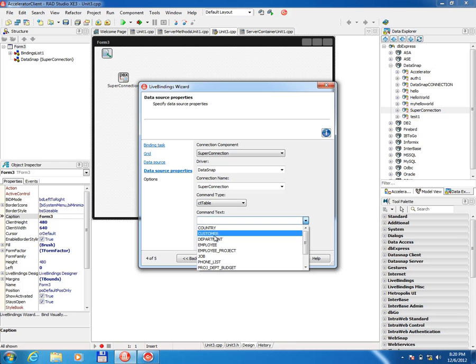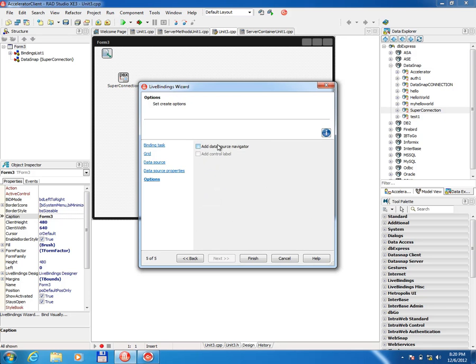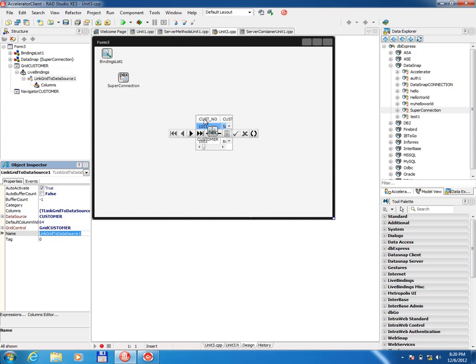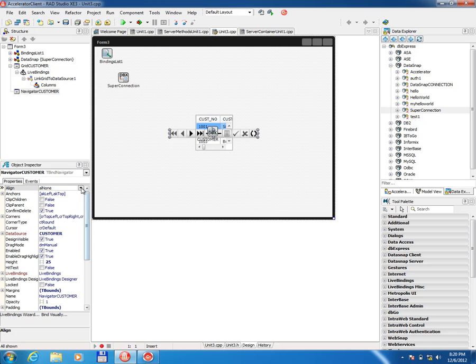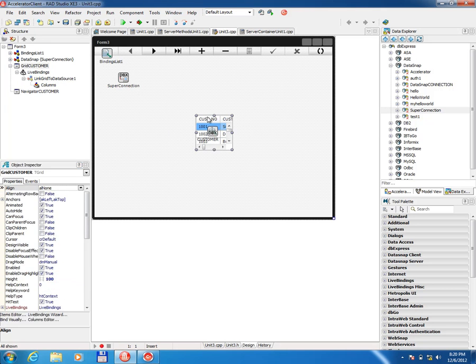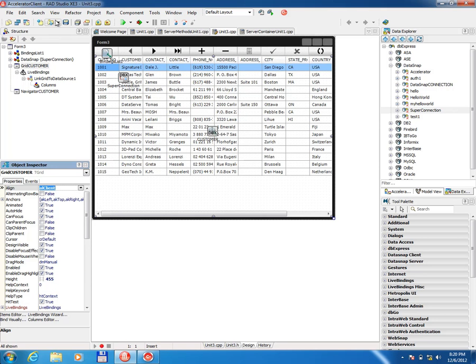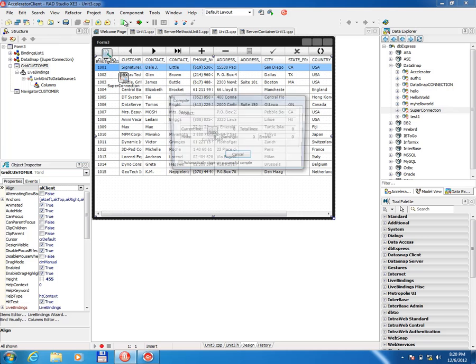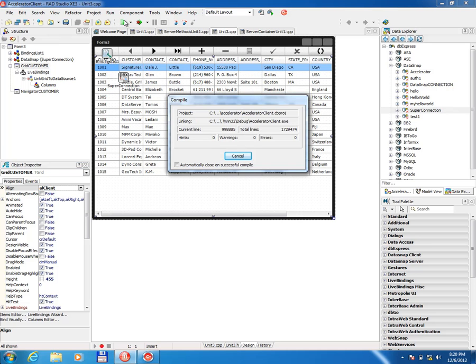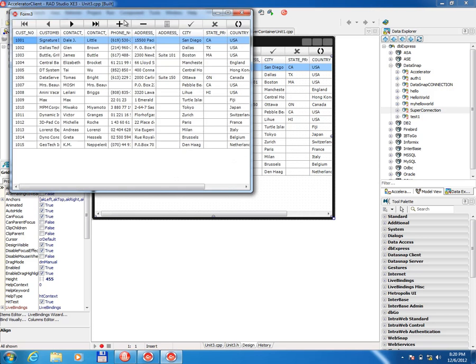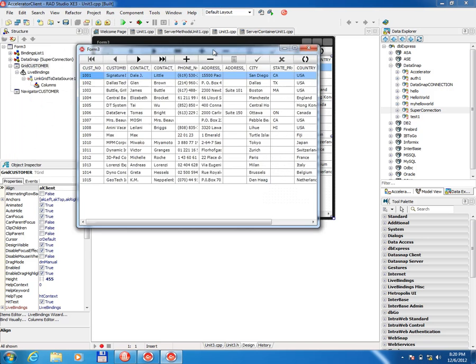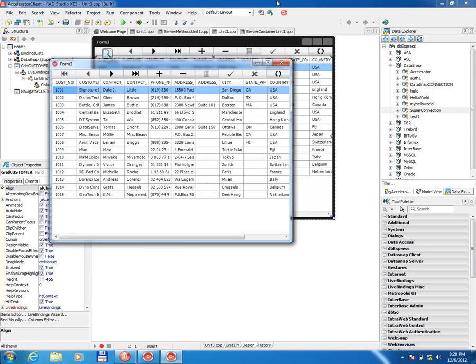For example, I don't know, customer, click on next, add a new dataset navigator, and here I have a navigator, make it align to the top, and have a grid component, make it align to the client, and in this way I can create a multi-tier database application using SQL Accelerator technology.